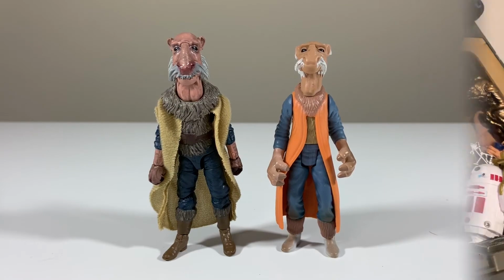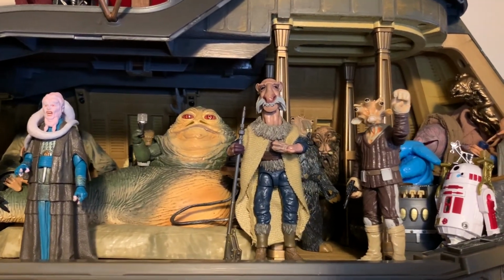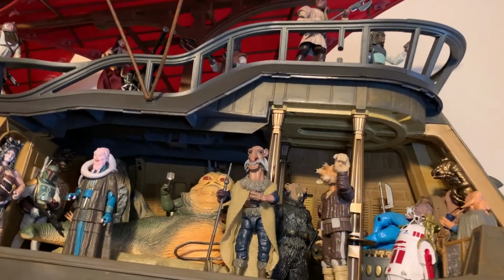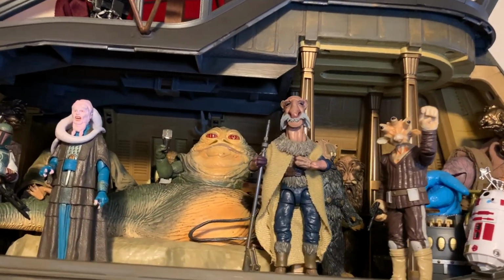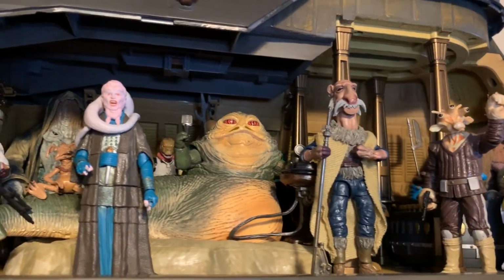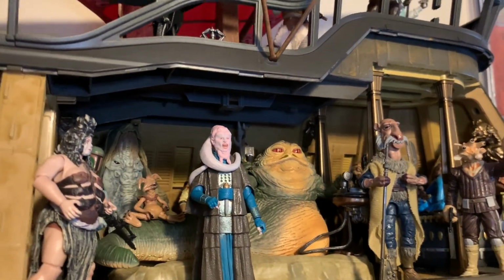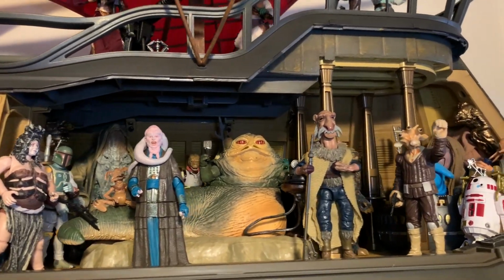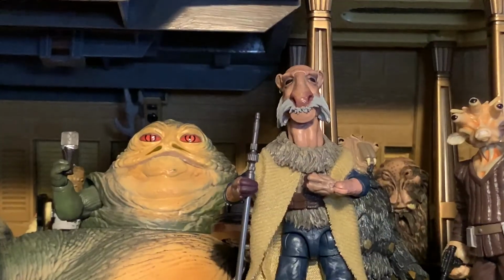No doubt about that. And here is Yak Face finally at home in the sail barge. I've been saving this little open spot right here for when I got my Yak Face figure. Now that he's here, he is taking up shop exactly where he belongs amongst the rest of Jabba's palace denizens and amongst Jabba the Hutt himself.